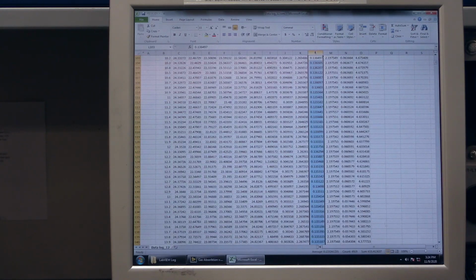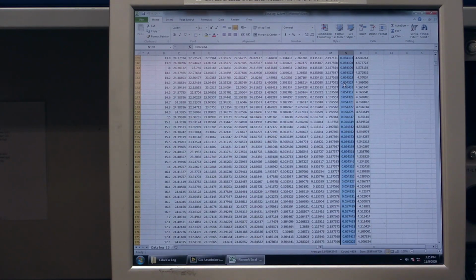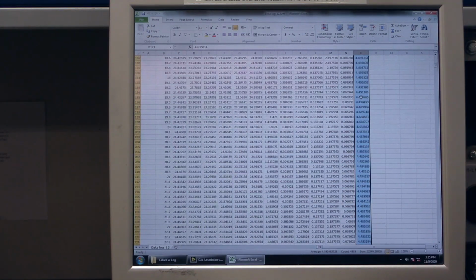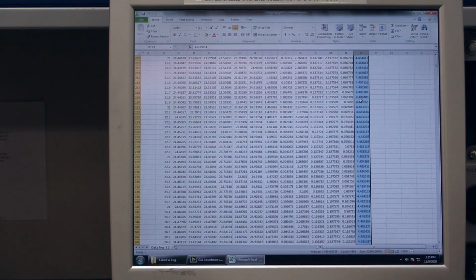And then you have P1, which is the pressure at the top of the column in PSI. You have P2, which is the pressure at the bottom of the column in PSI. And then you have the amount of CO2 in the exiting gas stream, which is in mole percent. So you don't need to do any conversion for this because the value is already in mole percent. And then you have the pH meter reading that gives you a measure of the amount of CO2 that's exiting the column at the base through the water. So the amount of CO2 that is absorbed in the effluent liquid.